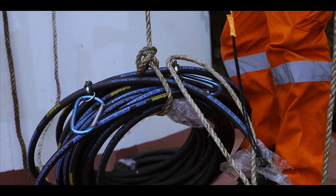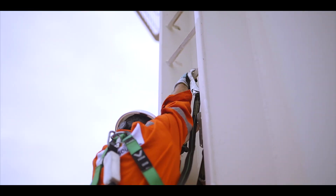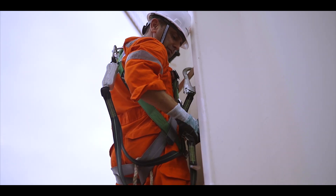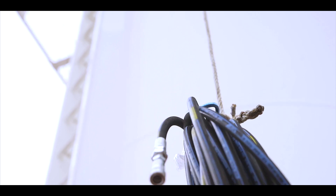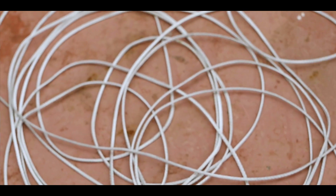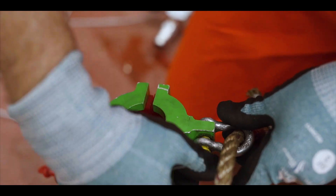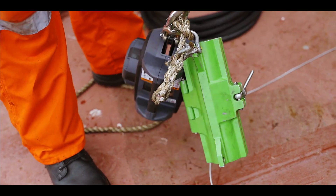The Viper Mini Collar, a drum pump, one of the winches, a drill and an air supply need to be lifted to the column work locations. The second winch is to be lifted to the boom end work location. From the boom end, unspool the rope from the winch, taking care not to tangle it. Take that rope over to the Viper Mini Collar located at the column work location and attach it to the Viper Collar.